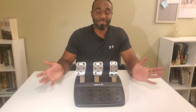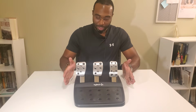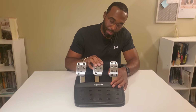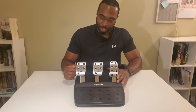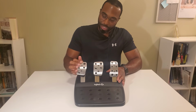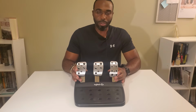And just like that, there you have it. We upgraded our pedal set. Everything's back together, looking normal. Now we can see that after I've done the mod, the brake pedal is much stiffer. I can barely even move it with my hand without breaking everything. And the same thing with my clutch pedal. It has a little bit more resistance, just the way I like it. And then of course my throttle is definitely feeling a little bit more lifelike.